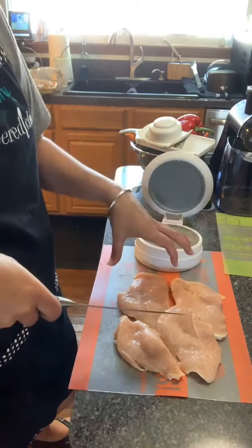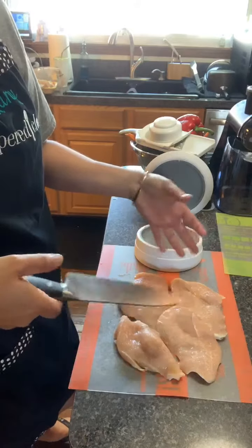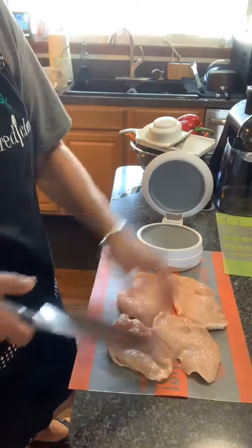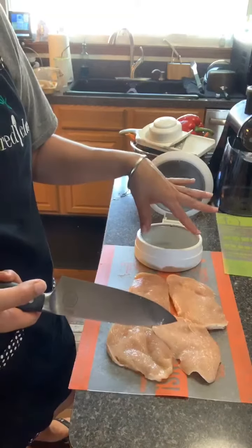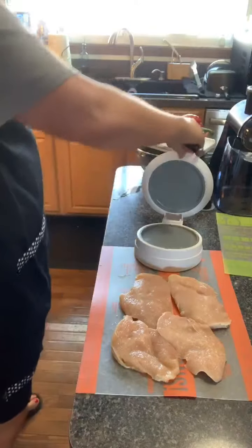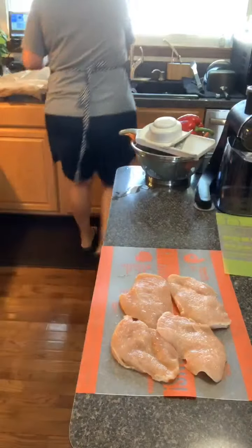So then that way I'm ready the next time I need to make something, and it would defrost pretty quickly because they're nice and thin. If I'm going to throw them in the quick cooker, I can do that right with these when these were frozen. But this is how I get them all prepped, ready to go. I'm going to put this in the sink, wash my hand, and show you what I'm doing next.